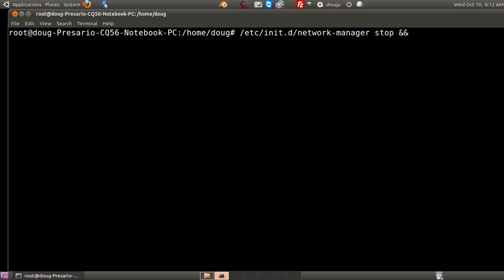Now if I stop all connectivity from running, I'm going to drop out, and I'm not going to have an SSH, and I'm not going to have a video.